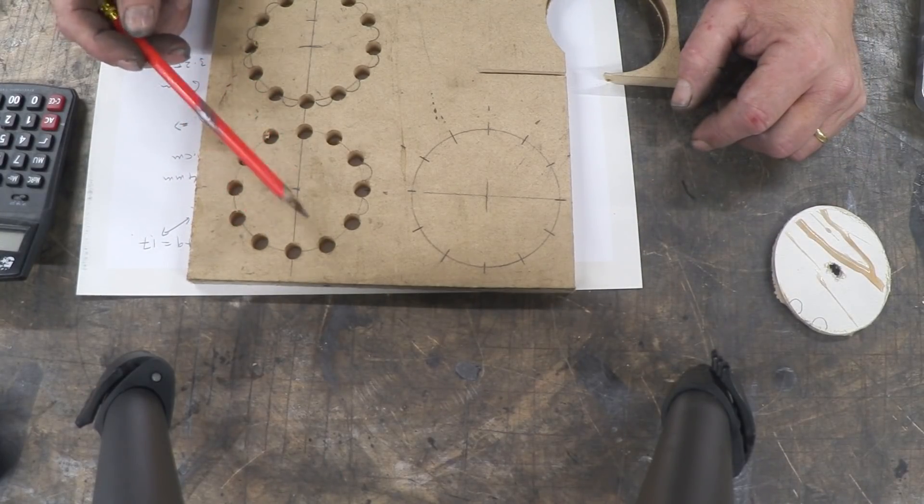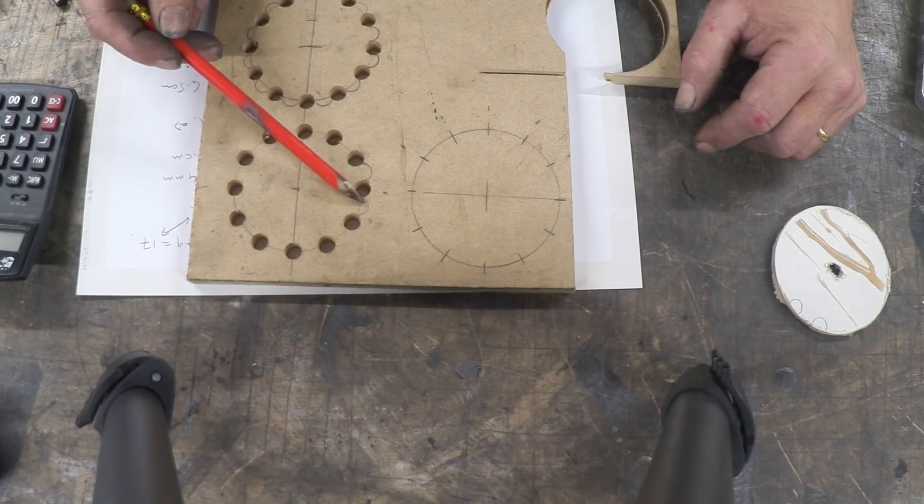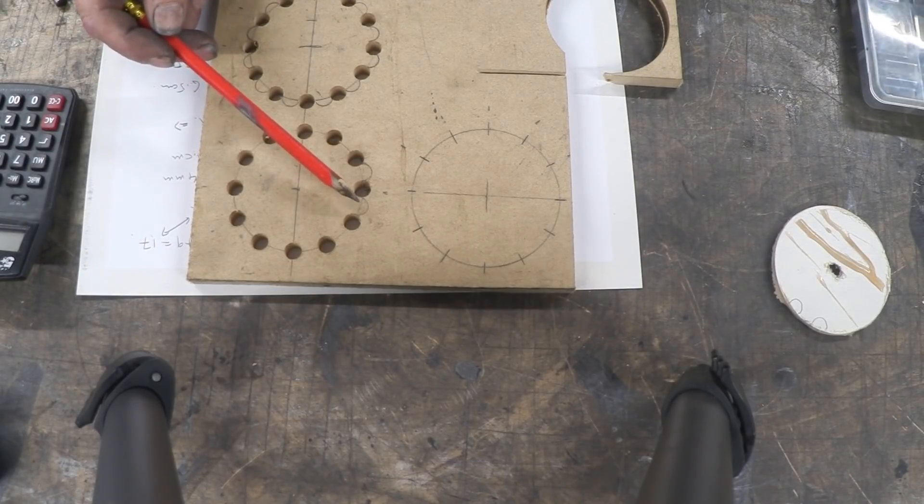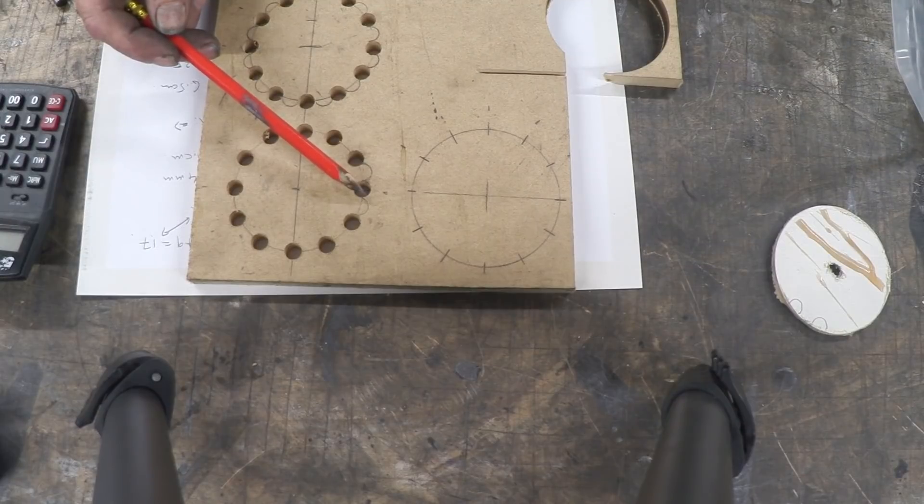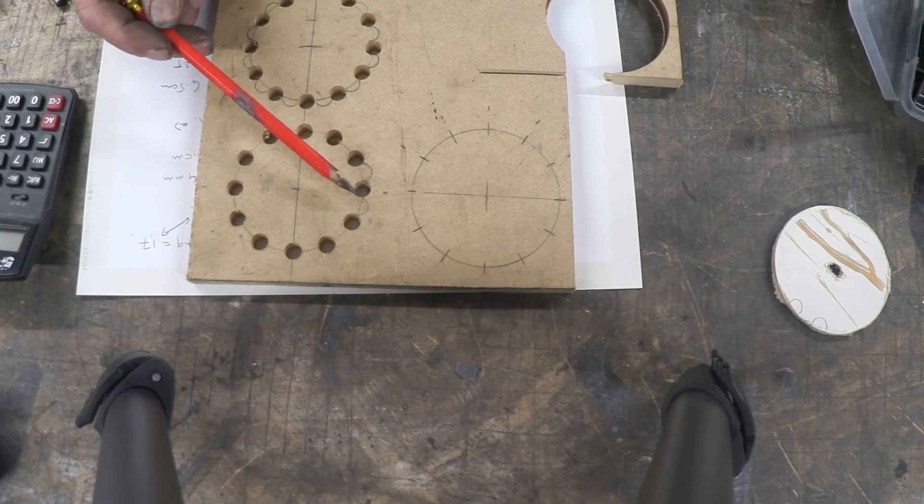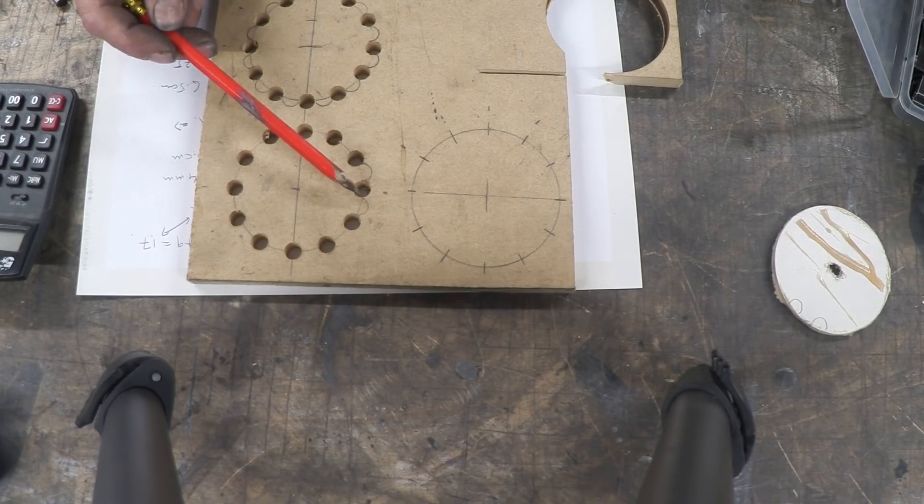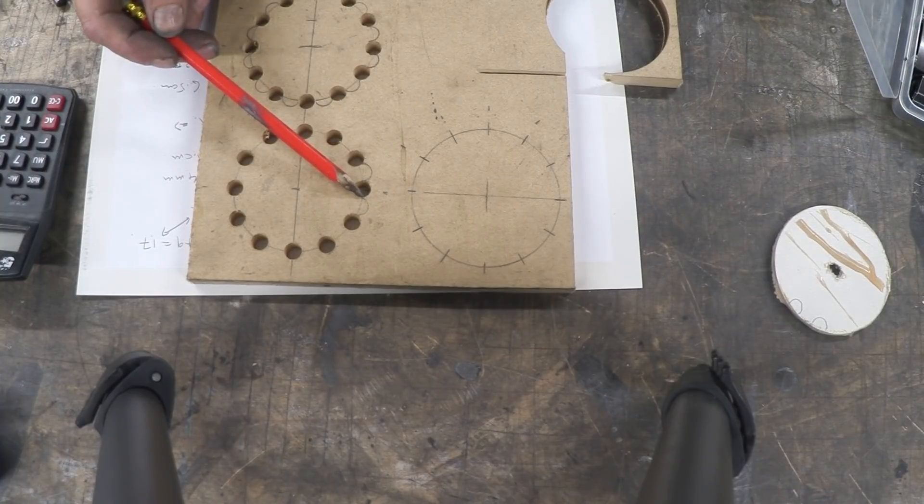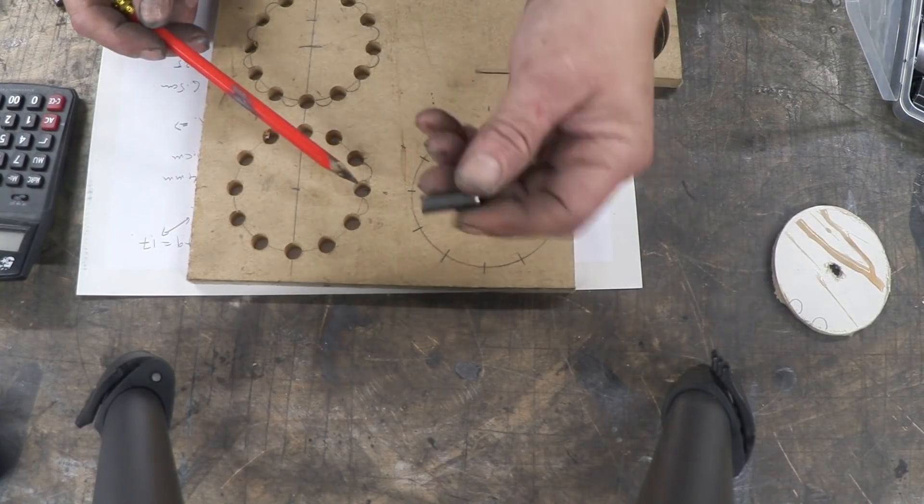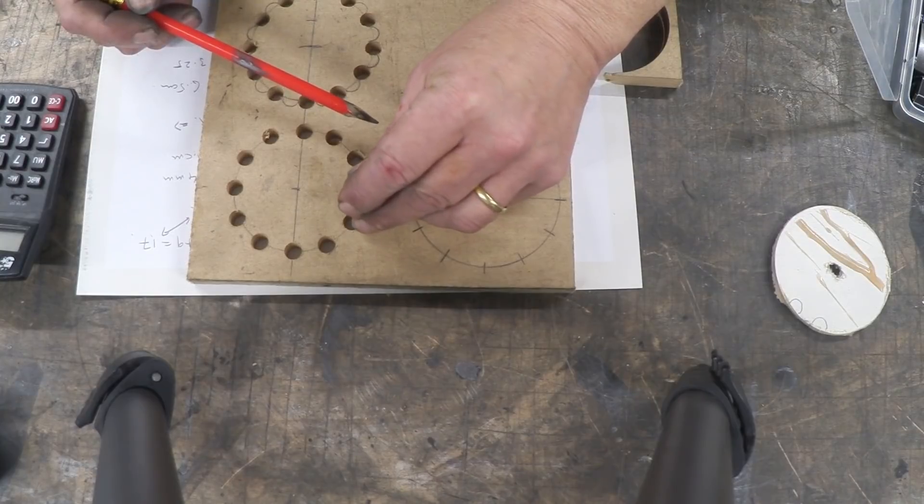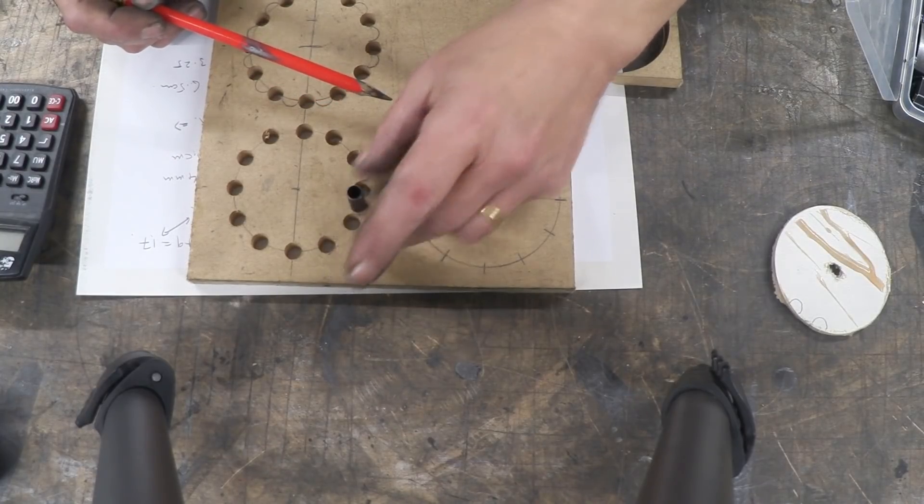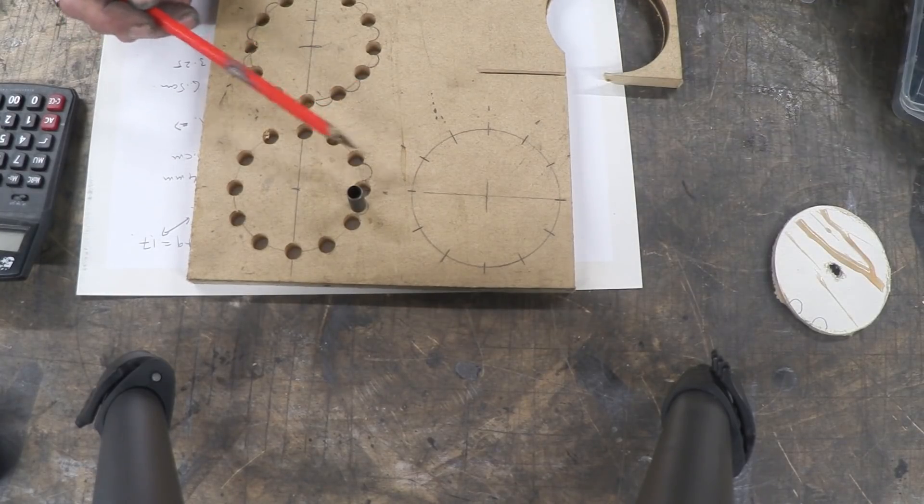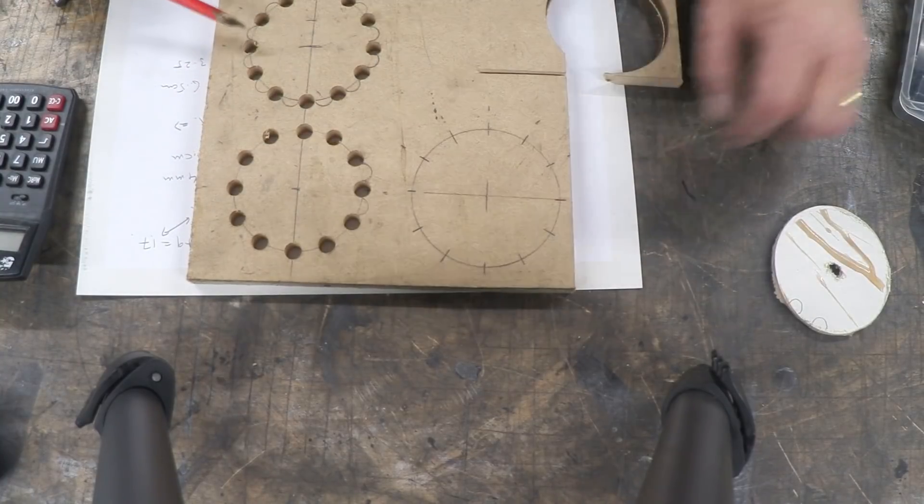So when I've done that, I can take an 8 millimeter guide. In this case, it's a bit of cutoff bar that I use. Although you could set your compass to 8 millimeters and give that a go if you like. But I've used that 8 millimeter bar, which is this here. And I just put that by eye, because we're working in wood, we've got a bit of slack, and draw around that edge.